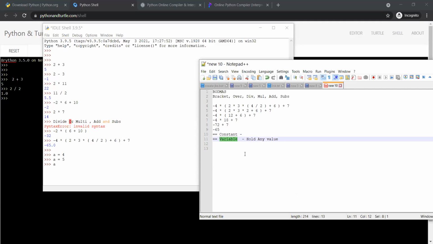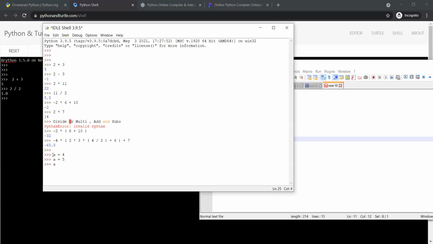In programming terms we call it a string, which can hold any value. So here what I'm doing is a equal to 4, then in the next line I have done a equal to 5. What do you think if I check what is the value of a? What do you think it will be at this point?